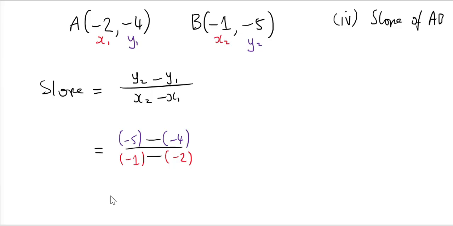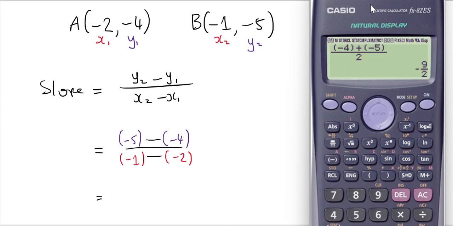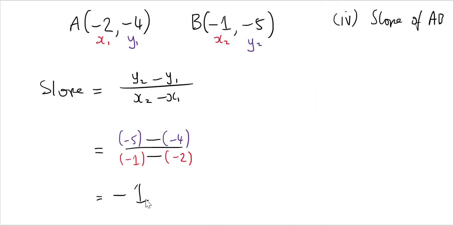And now I get the calculator here. Bang it up on the board. Press AC to clear it. Fraction button, along the top I'm going to put bracket, -5, close bracket, minus bracket -4, close bracket, press the down arrow to get into the bottom, bracket -1, close bracket, minus bracket -2. I'm just following exactly what I'm seeing there on the board, and I get an answer of -1 for the slope, and that's consistent. I said it went down from left to right.